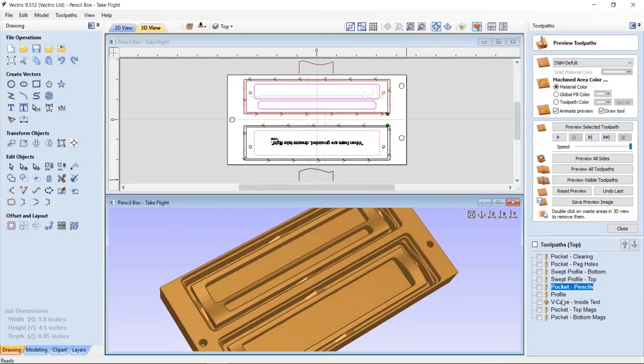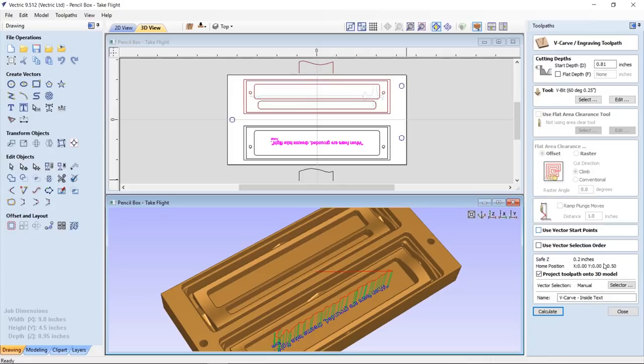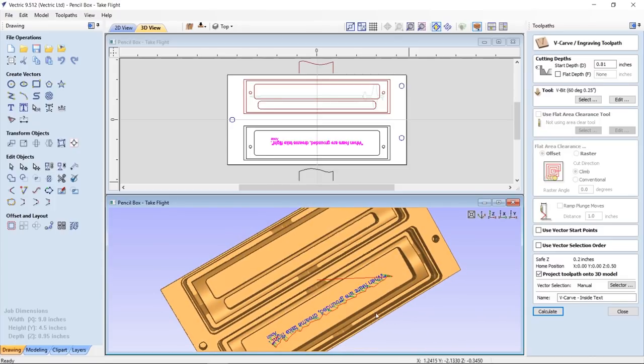It's perfect. Let's go into our V carving, which is pretty basic. We just made sure that I projected that onto the 3D model, which I really didn't have to do because I gave it a start depth. There is no 3D model there, so really that was not necessary at all, because these are just all virtual cuts. So what I did do is I used a start depth of 0.81, which ended up being at the top of the bottom of this pocket, and then I could get a nice, clean, crisp text.